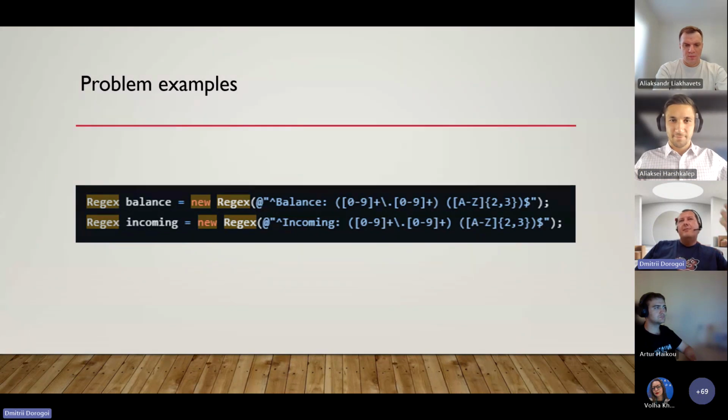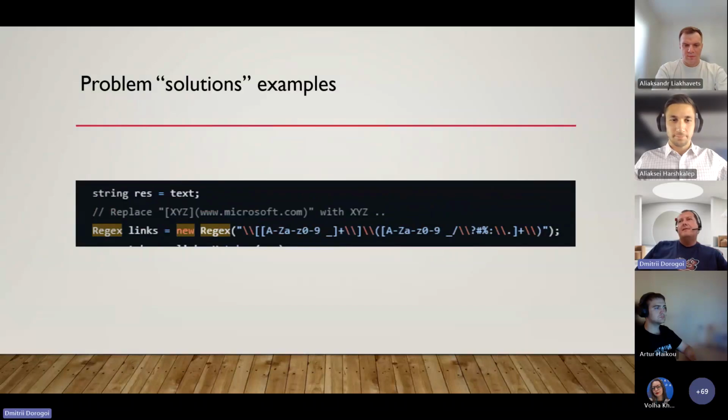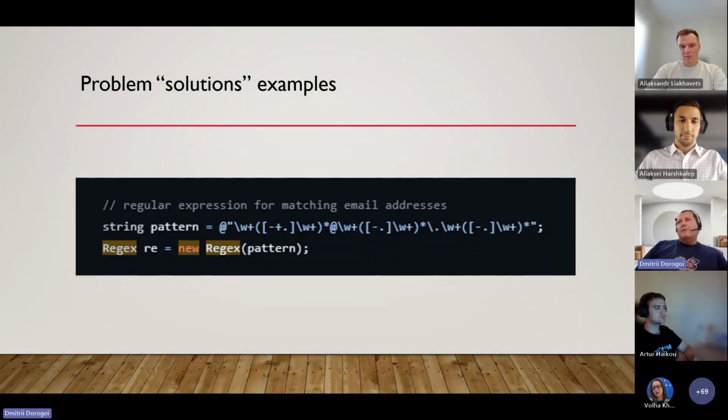And people feel the problem and try to solve it. For example, like this. They write comments, but a comment is just a comment. It's actually better than nothing, but it's only a comment. And for example, here, this regular expression is about an email address. It is so complex, but actually I know the real size of a regular expression for an email address is much bigger. So the main problem is that a regular expression is complex and we need to have more information about it to work efficiently.